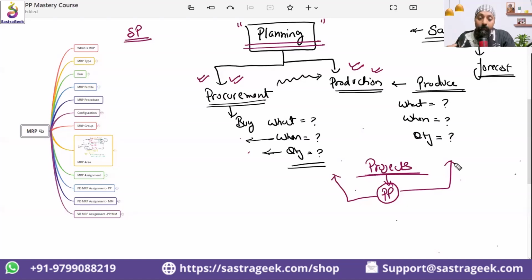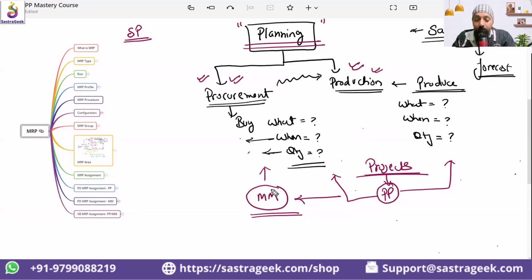Under him, the procurement will also be there, and production would also be there. But here there would be a linkage with MM. There can be a linkage with the MM consultant because you are talking about procurement, how you would be doing the procurement planning. So the MM consultant would also be linked.